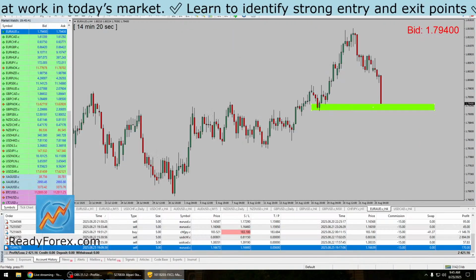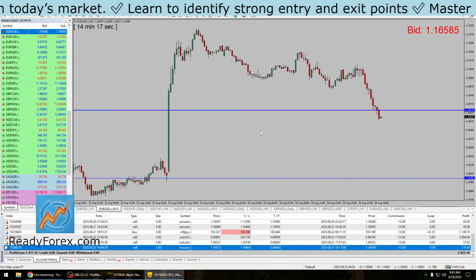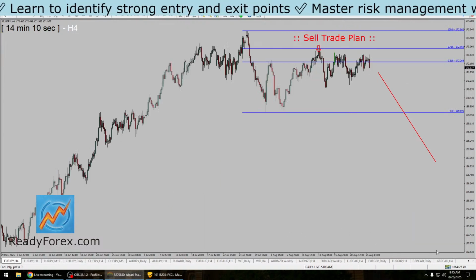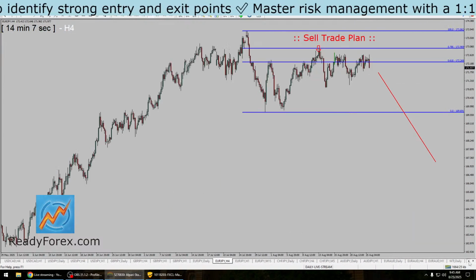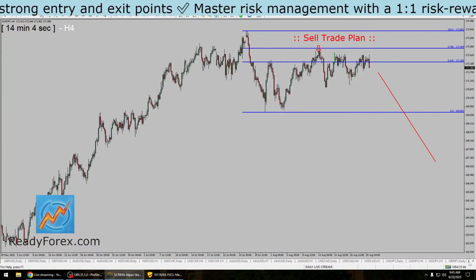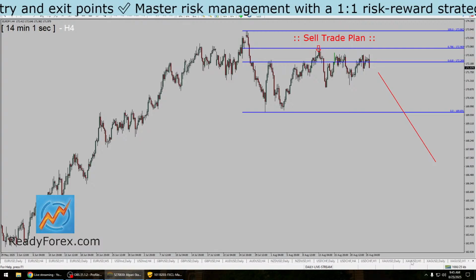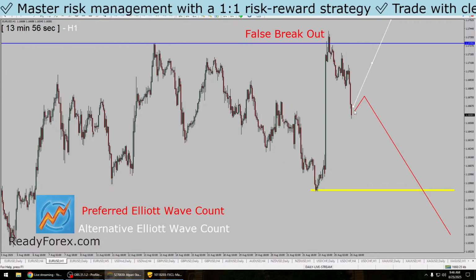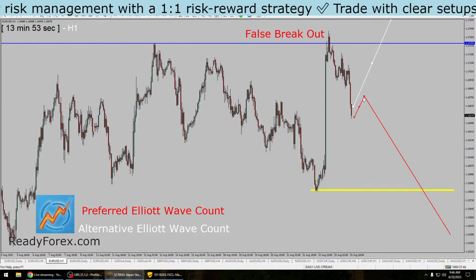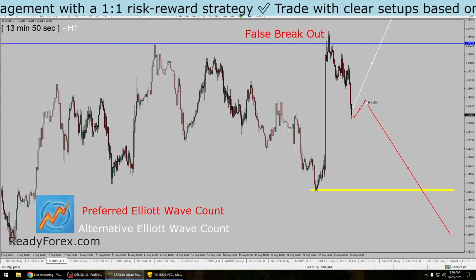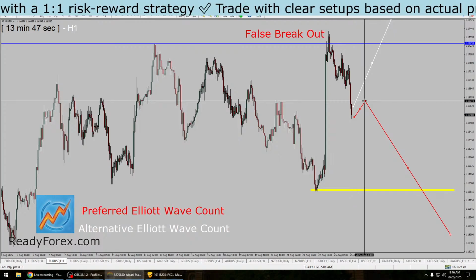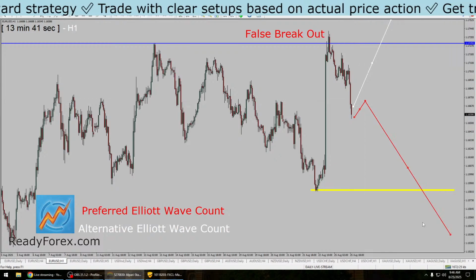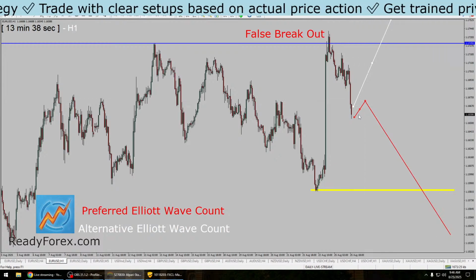So this is the current analysis. The euro is actually going to drop more, but if I go back to the euro dollar chart, there are two possible wave counts which I've mentioned. One wave count is that euro USD is going to bounce back up from current levels, which is the alternative Elliott wave count, and the second one is the preferred Elliott wave count, which suggests that euro USD is going to bounce back up just slightly, create some sort of a sideways pattern, and then expect further weakness in price action of euro dollar currency pair.